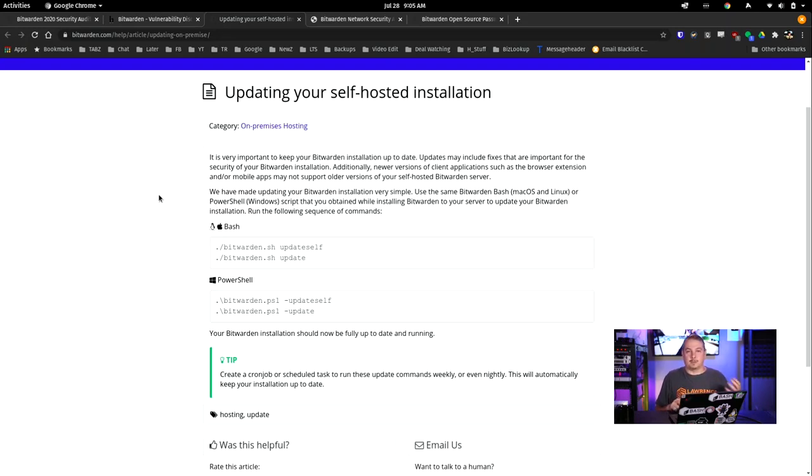That's probably a great idea for the majority of people. For me, I chose to go the self-hosted route, which is a little bit more challenging. There are things you have to configure: a mail server, proper certificates, and your domain — all of that needs to be set up properly. And of course, then you have to update it yourself. The good news is the updates have gone great over the last seven months, and their update script is really this simple — I have not had any problems at all.